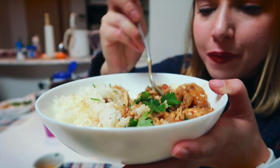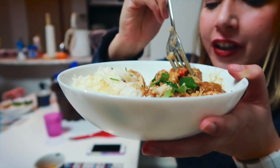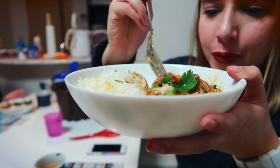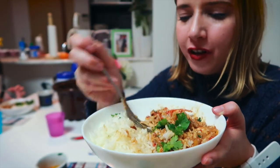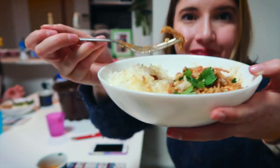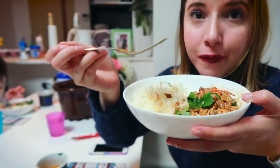After four hours, the peanut butter sauce is nice and thick and melted, and it really coats all of the chicken and the vegetables. It's so good with jasmine rice, and it's not too strong — even kids can enjoy it. So if you have a slow cooker and you're wondering what to make, it's really easy.